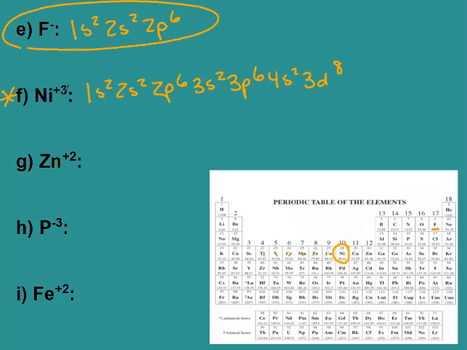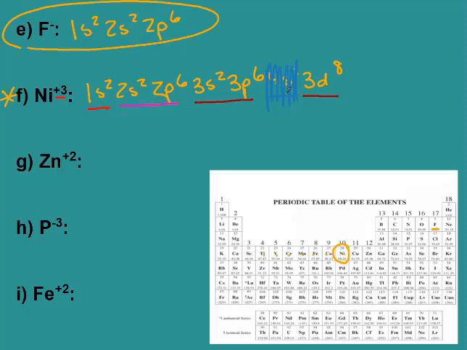So when we're looking at it, it's a positive charge, which means we have to lose 3 electrons. We have the first energy level, the second energy level, the third energy level, and the fourth energy level. Remember that you must remove electrons from the outer energy level first. So in this case, that would be the fourth energy level. That's farthest from the nucleus. So I'm going to lose those electrons there.